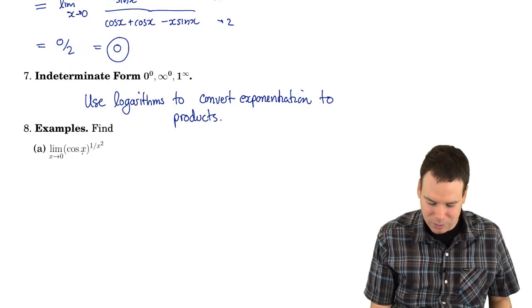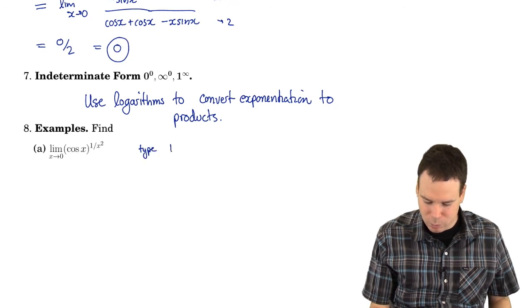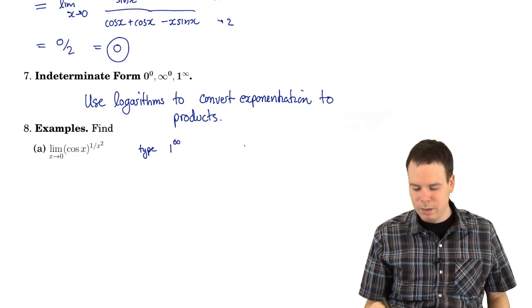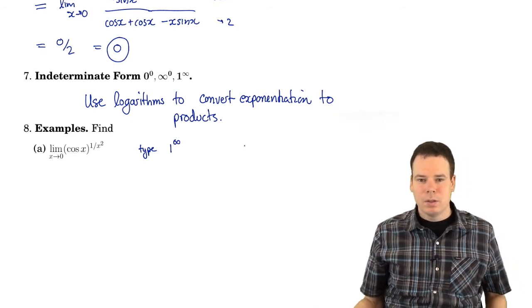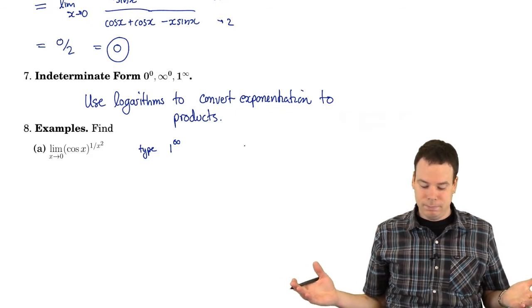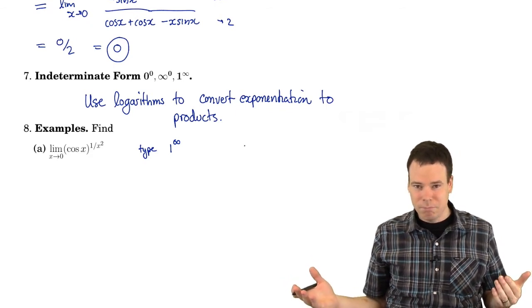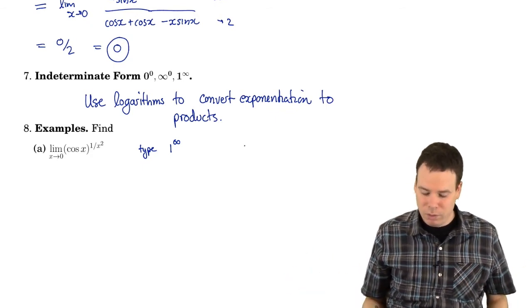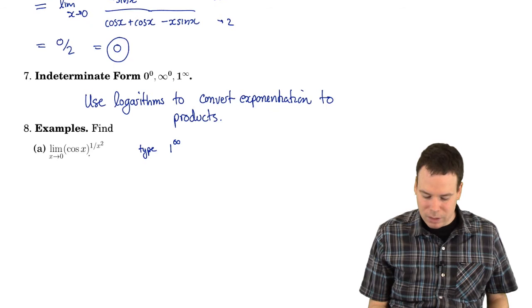As x goes to 0, the base, which is cosine of x, goes to 1. So this is of type 1 to the power of, well, as x goes to 0, 1 over x squared goes to infinity. So this is of type 1 to the power of infinity. So what is this? Is it 1? Is it 0? Is it infinity? At this stage, we don't know. We don't have enough information. So what's actually going on here?